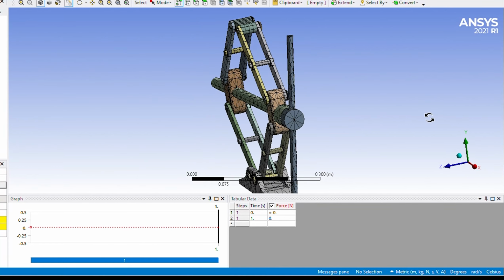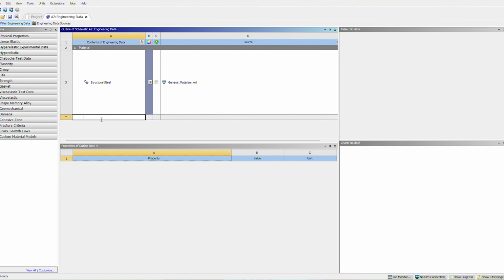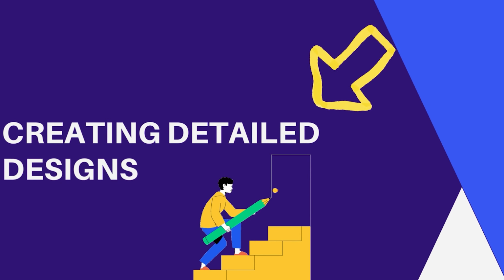For performing analysis, I usually use ANSYS Workbench to analyze the structure, test the stress and strain, and so on. We use this to ensure that the force of the car doesn't easily destroy the jack, so testing with different materials is important as well. After a solution has been chosen, we then go to the next step, which is creating detailed designs.